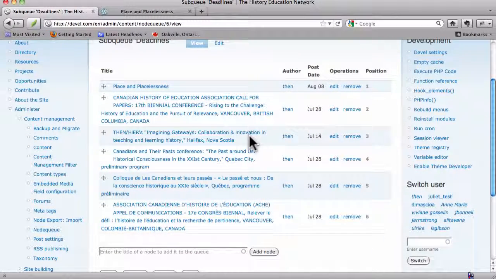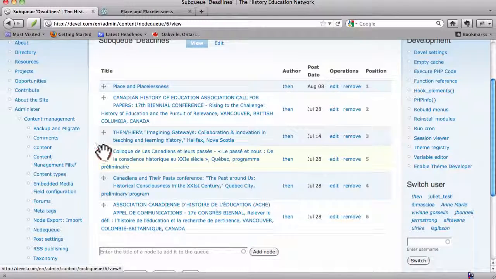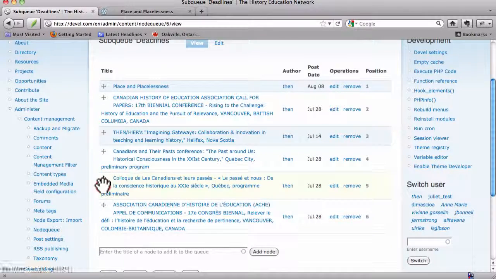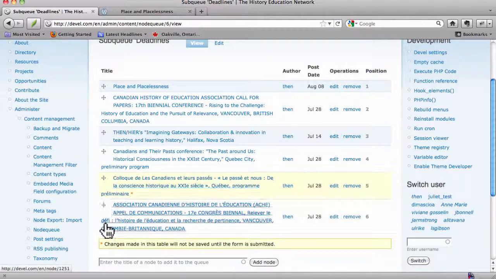Now, something to notice here is that the French and the English are listed here together. And what you might want to do, just for your own sanity and peace of mind in organizing this, is organize these items by picking this little crosshairs icon and dragging them up and down.